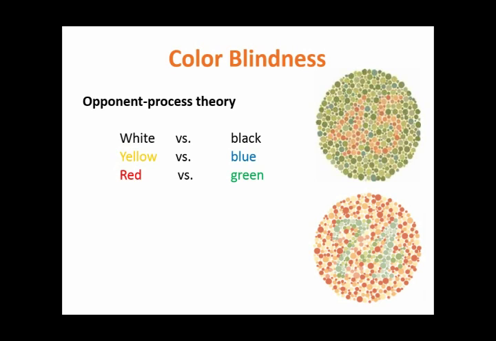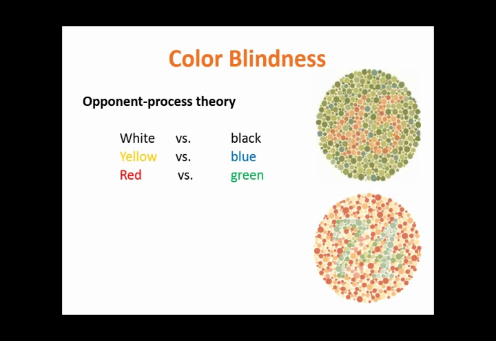So the opponent processing theory does do a better job of explaining color blindness and exactly how it works. And people who have yellow-blue color blindness have the exact same issue. We now think that the cones that dogs have must be red-green colorblind, and that they have some yellow-blue processing. And we know that by, first off, they were able to discover that dogs do have cones. And then second off, dogs can tell the difference between yellow and blue items.